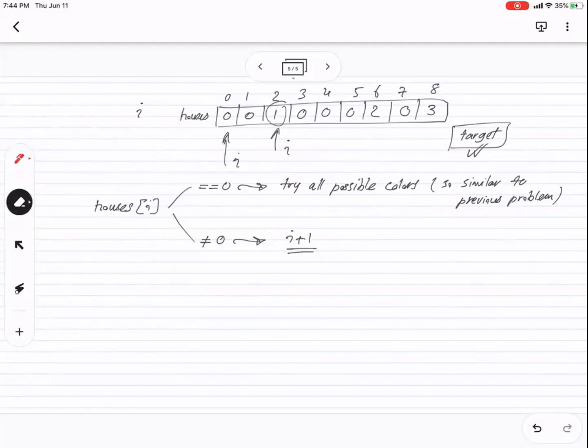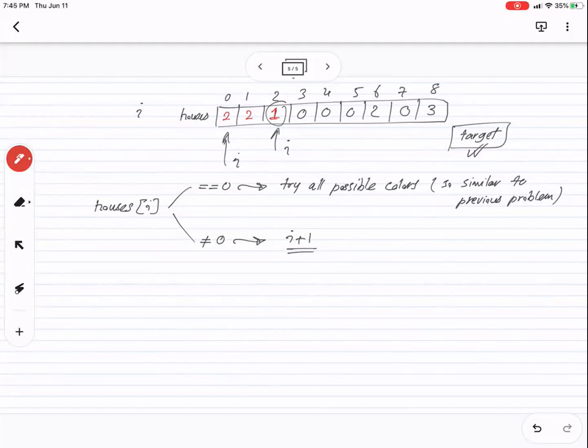Let's say I colored these houses before. I have some values here. Let's say this is 2 and this is 1, and my index is pointing at house 2, which is already painted. I want to know if it creates a new neighborhood or not.